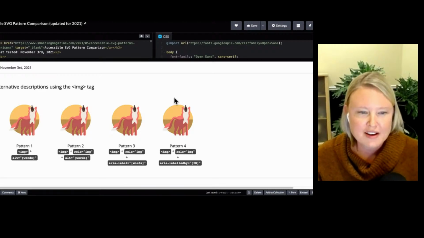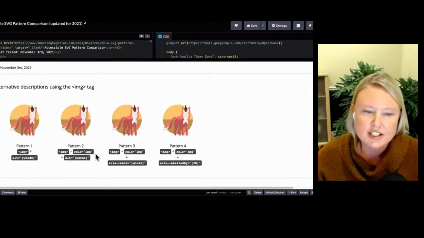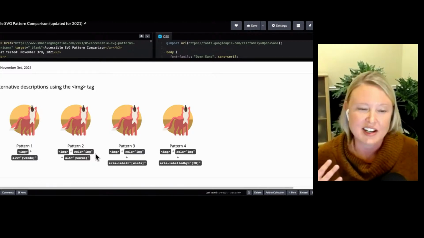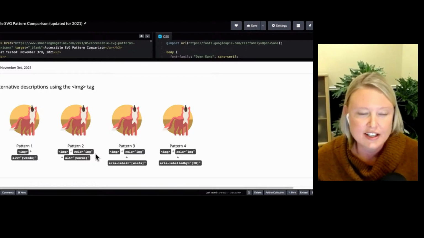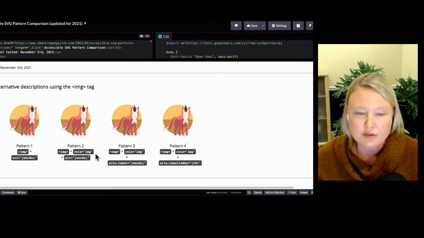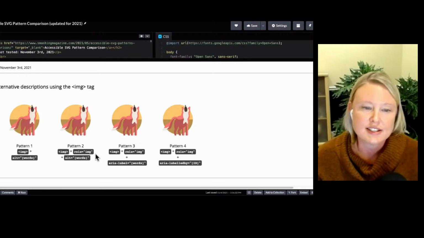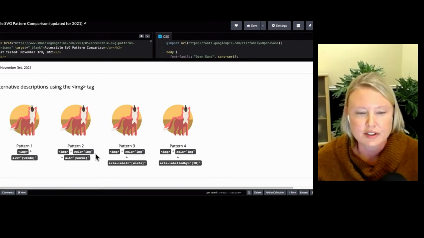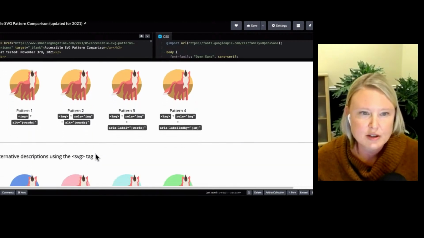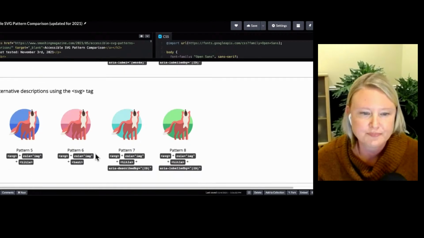I got a little pushback on number 2, changing it and literally only adding the role equals IMG. But when I show you the matrix down below, you'll see why we had to add that, because of a silly little bug that's been half resolved, half not, but it's not going to hurt to add it in there. It is a little bit redundant in theory. We just know that in real life and real practice it actually is needed for a couple different scenarios. So that's why that one's in there, but we're going to ignore those today. We're really going to focus on the SVG part.